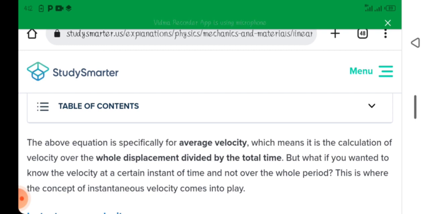Now, random motion is the type of motion in which the body follows a haphazard pathway. The direction of the object is not known, you can't predict it, like that of a gas molecule or a moving bee. It's just random. You can't say it's going to move towards the right; it might decide to go towards the left. It cannot be predicted.